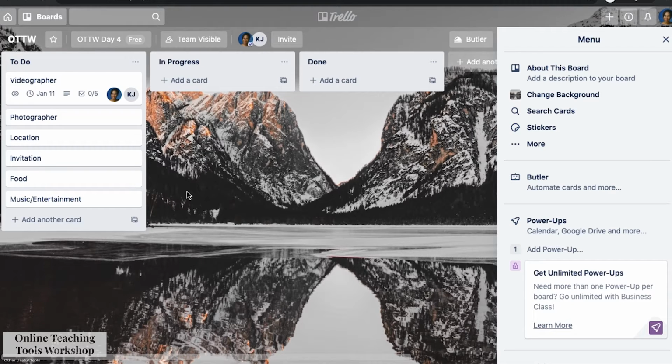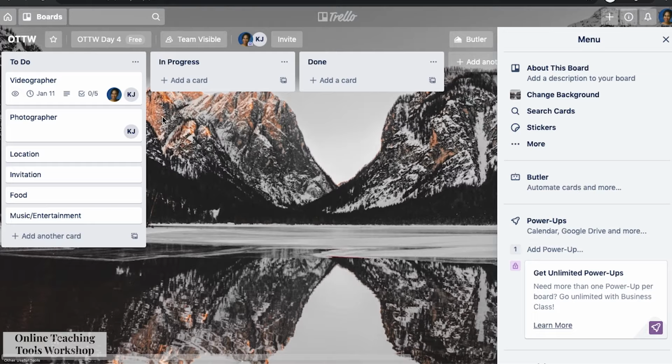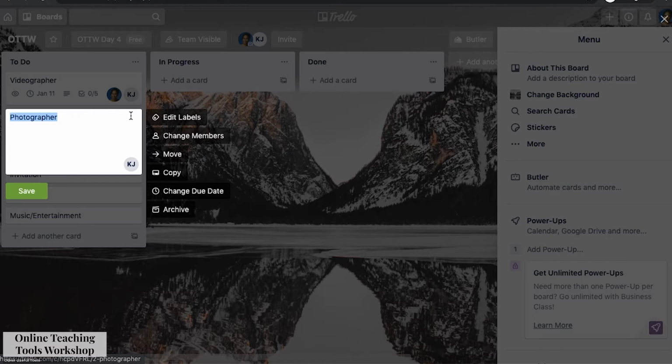That's why there is an I and who is assigned. Now I can still assign somebody. So just grab KJ for me, click on it and just drag it down to photographer. Right? Then there's a little pencil that hovers. Click on the pencil. I can add quick information to it as necessary.